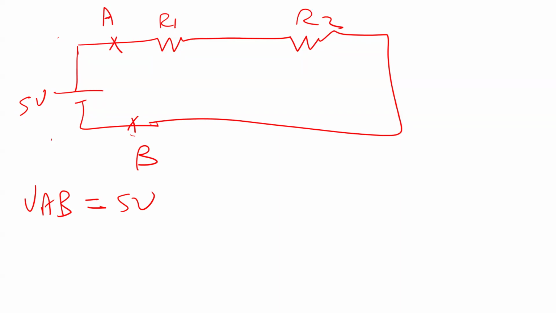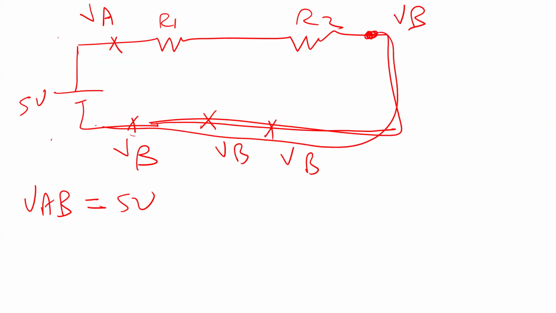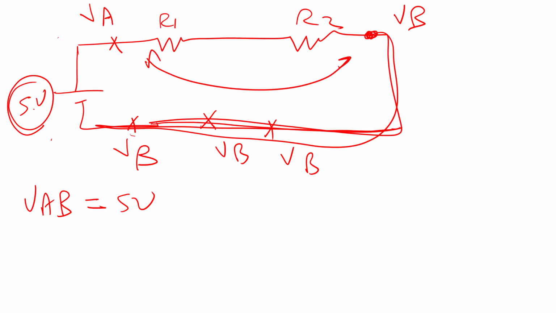But as I told you, because this is one node, if the voltage here is VB and this one is VA, then this one is also VB, because this is the same node. It's a wire, and on a wire there is no voltage drop, it's the same voltage. That means the voltage here is also VB, all of this is just one node, the same point. So this voltage drop of 5 is going to be the same as here. This is A and B, so this also will be 5.